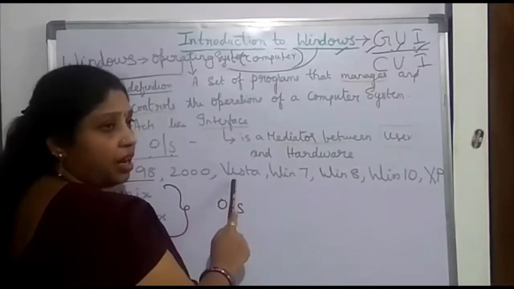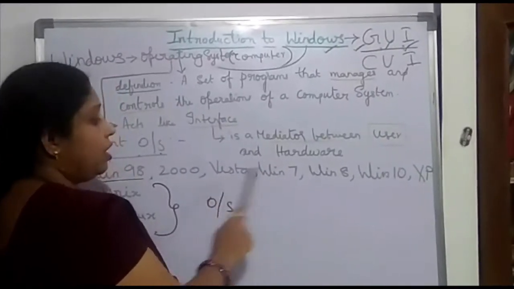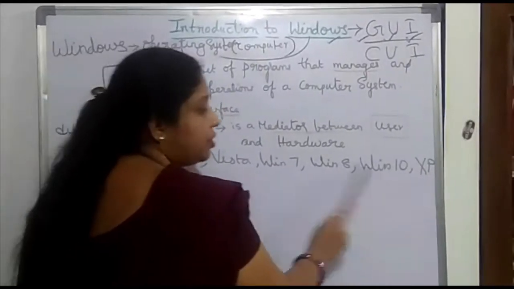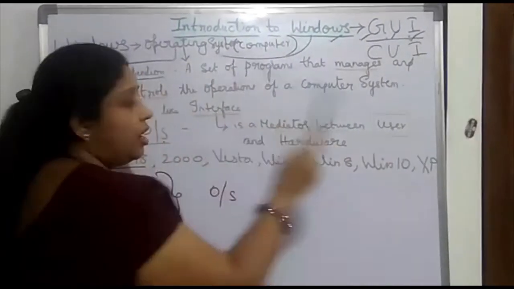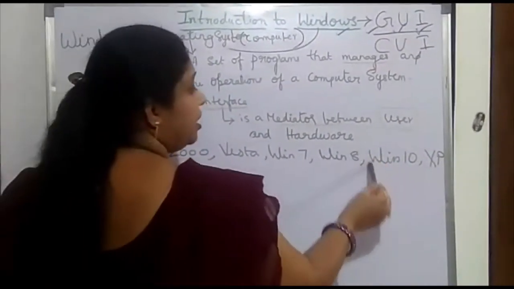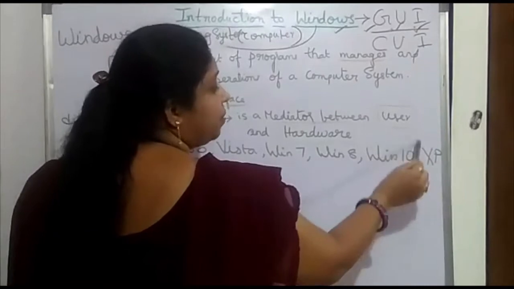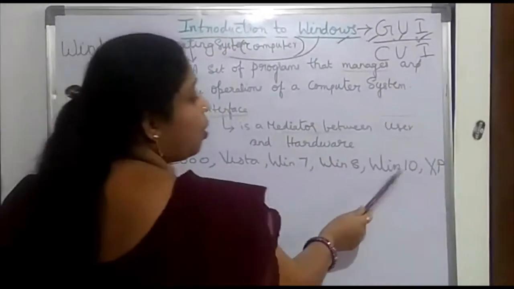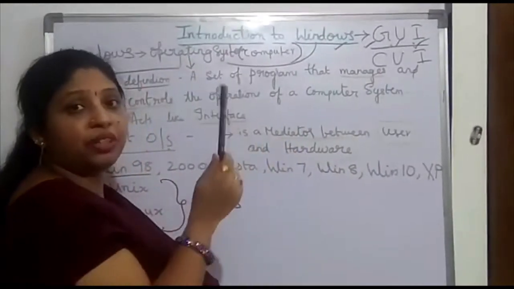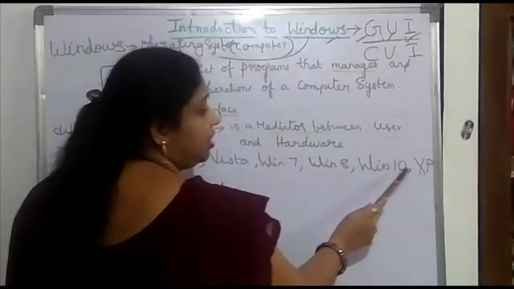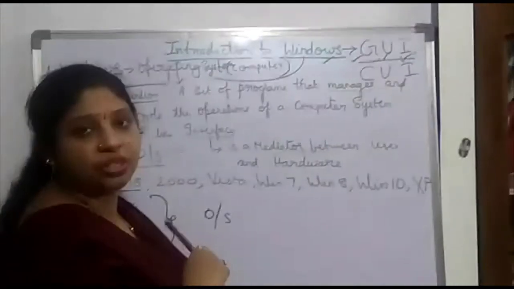Now Vista, some are still using it, but Windows 7, Windows 8, Windows 10 and Windows XP are in use now. Mostly Windows 10 will be used by all the educational institutions because all the features are available in it for the students. So these 7, 8, 10 are nothing but different versions.